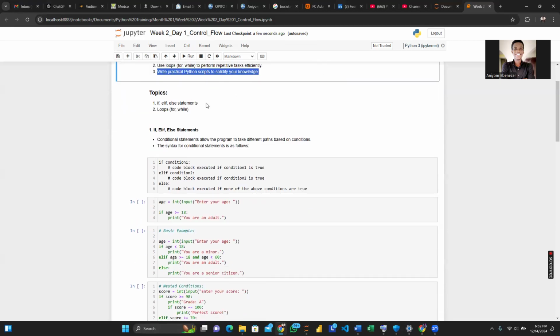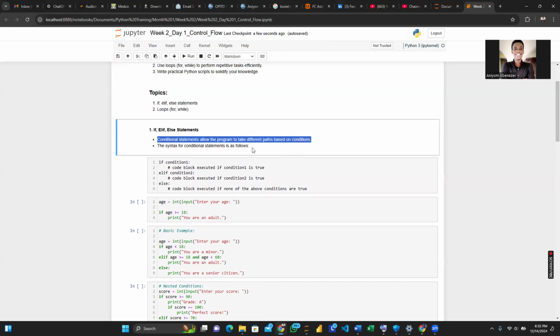So for if, elif, else statements, we are saying that these are conditional statements. They allow us to take different paths based on conditions, right? You can take different paths with respect to your program, based on the condition you give to your program. Let's look at it this way. You have a direction you're going to, and your direction is tied to a particular condition. So you will say that if this particular thing happens today, I will face this direction, right?